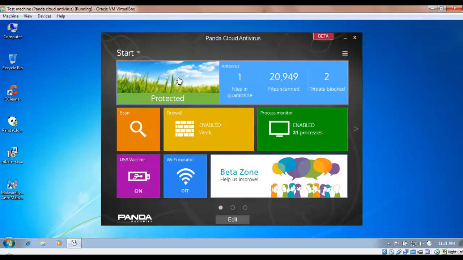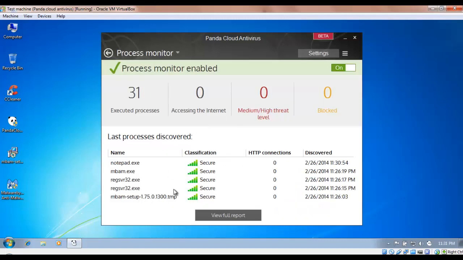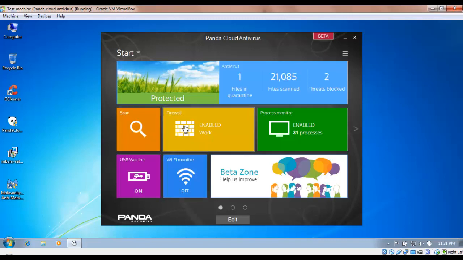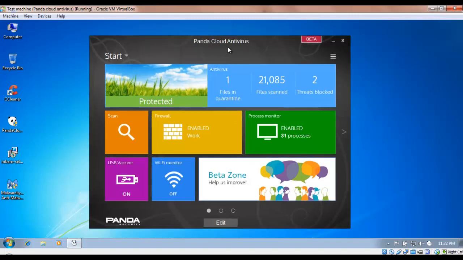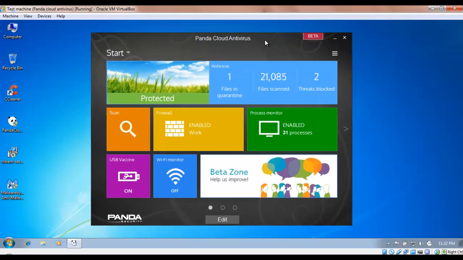So I would like to see some improvements in the process monitor that would enable you to get easier access to unidentified processes, and also in the behavioral analysis, which right now is fairly limited. So definitely a lot of scope for improvement, but you know, it definitely has a long way to go. But well, the ideas are great, and the basic protection offered in this product is really good. So I hope to see the final version with a few improvements, and it may be a very serious competitor in the free antivirus market.